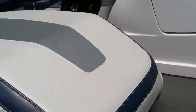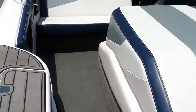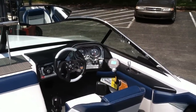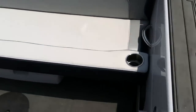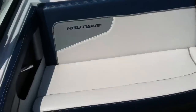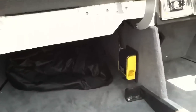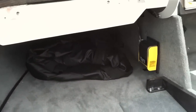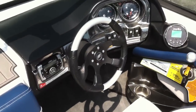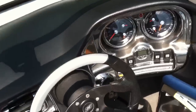I'll hop inside to take a look at the interior. It's Midnight Blue main stripes with Titanium Piping. This boat also has a full throttle windshield on it, which is the polished stainless steel header bar. Carpet's in good condition. You can see the cover, and the yellow box there is the onboard charger system — all you have to do is hook an extension cord into it and it'll maintain and charge the battery. It's also equipped with stereo, heater, and Zero Off, as well as a depth finder.